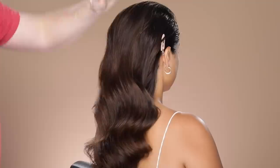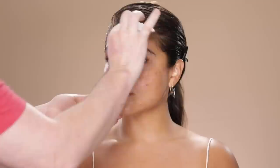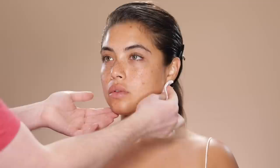I'm using the Ren Ready Steady Glow Daily AHA Tonic to tone our model's skin. This is a great toner if you're somebody who's looking for something that exfoliates, visibly brightens and tightens, and hydrates for a smooth, even, and energized looking complexion. You'll find it leaves the skin just a tad bit tacky after using it, but I find a moisturizer works really well on top of it.